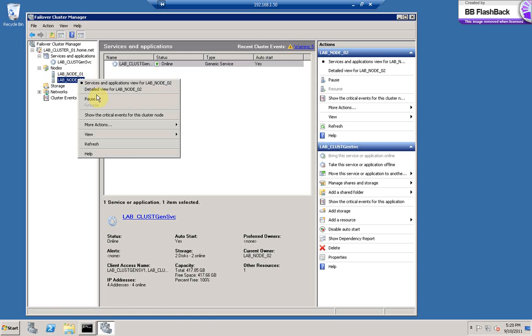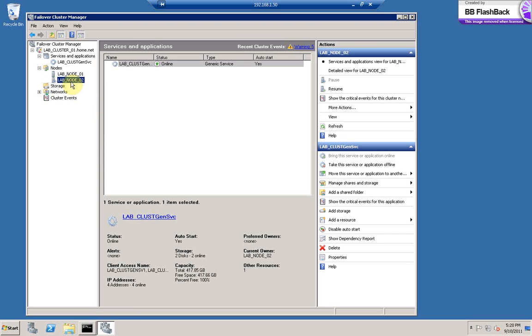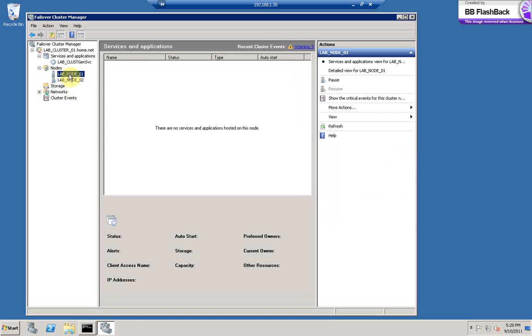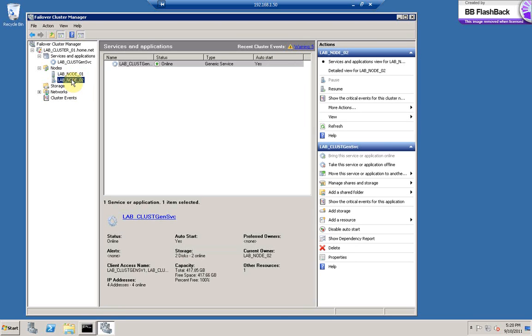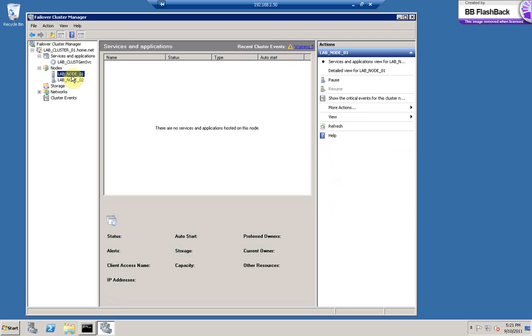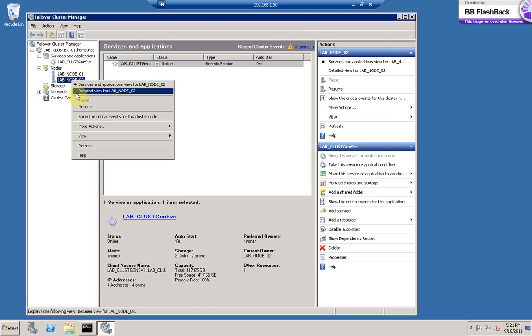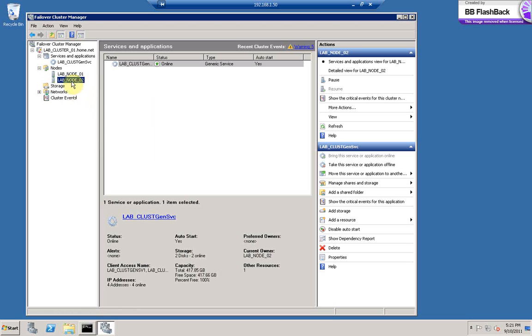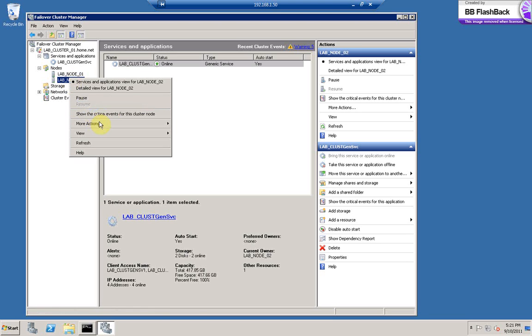So I'm going to pause this node and see if any of the things failed over. I'm sorry, you can't pause it. You've got to go More Actions, Stop. No, you can.